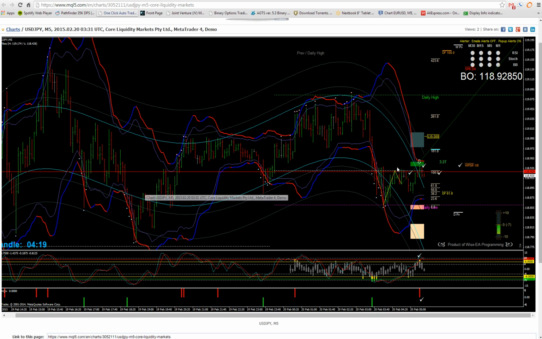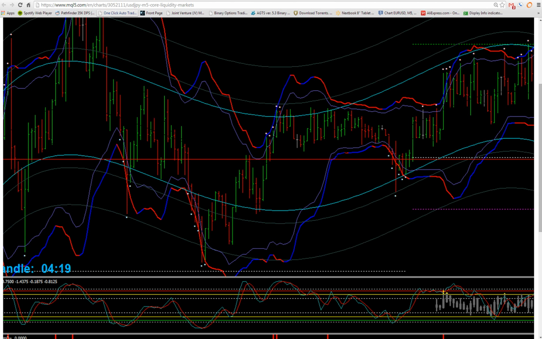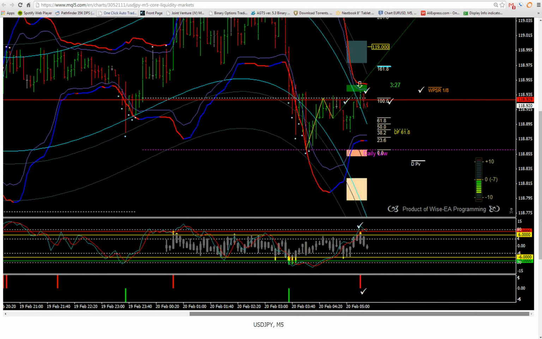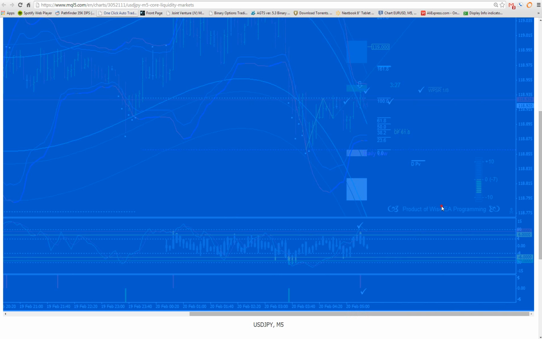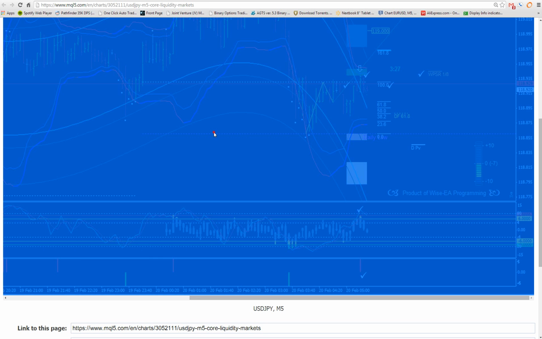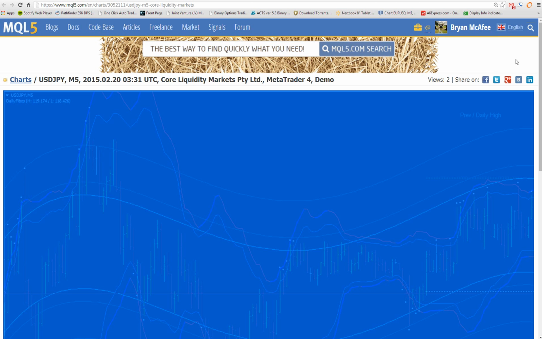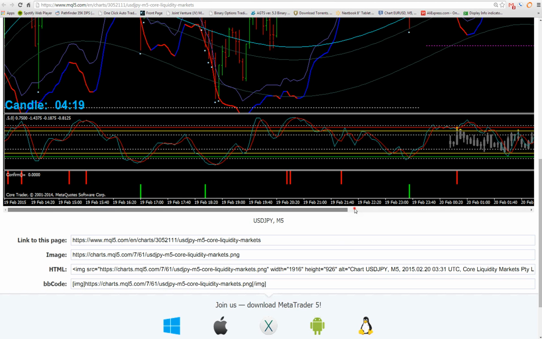Let me zoom in a bit so we can see it. Looks like you're running two Bollinger Bands. Good. Quit being difficult. Oh, this is going to be one of those days. There we go. Okay, let me get over so we can look at the chart.